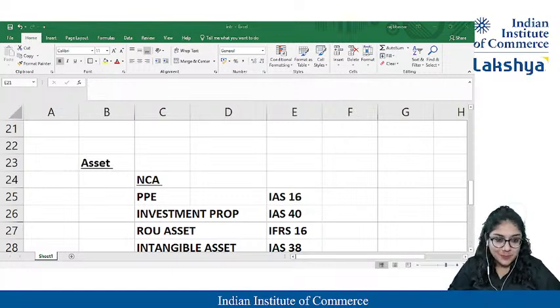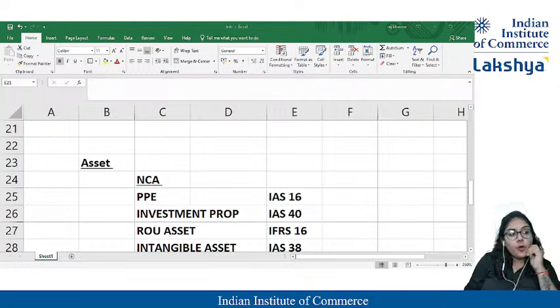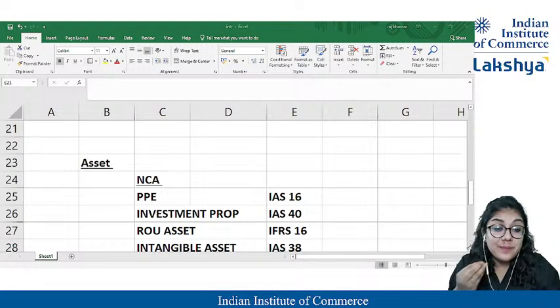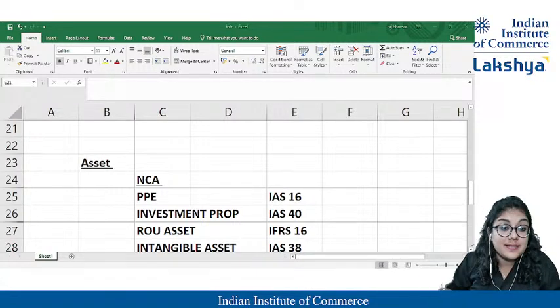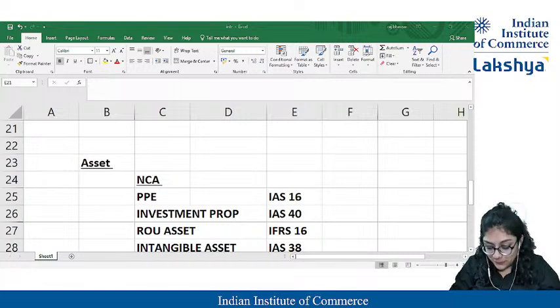If I go further, the most important concept is fair value measurement. What is that? Suppose I am having an asset today, and if I sell it in the market, what amount will I get? Okay, I don't want to sell in the market, I want to see what the market situation is. Or if I am having a liability and want to pay it today itself, what is the price that I am going to pay or settle? That is nothing other than the fair value concept.